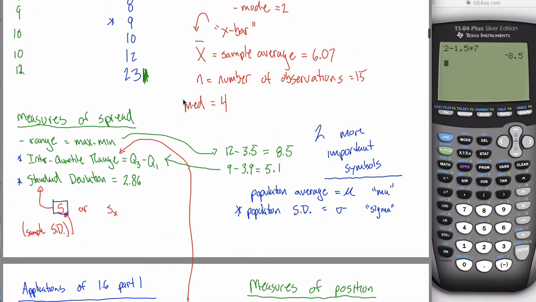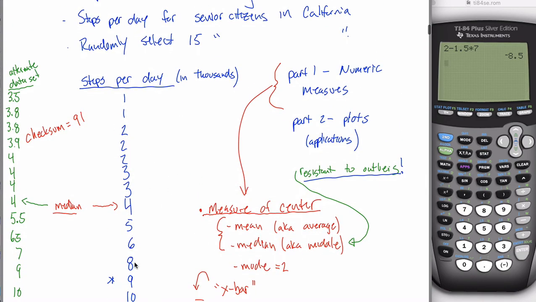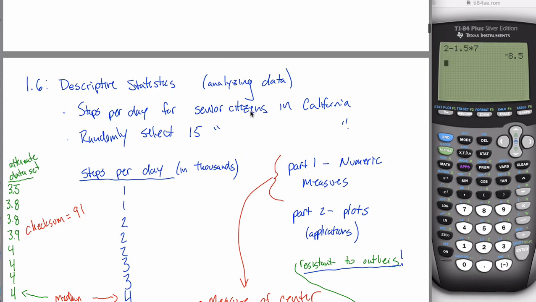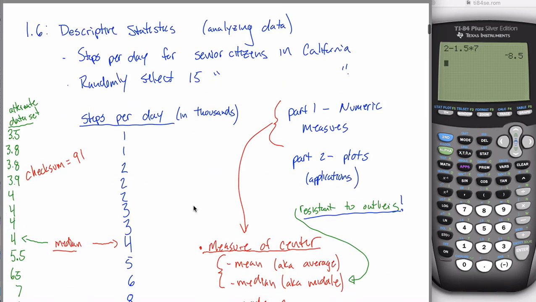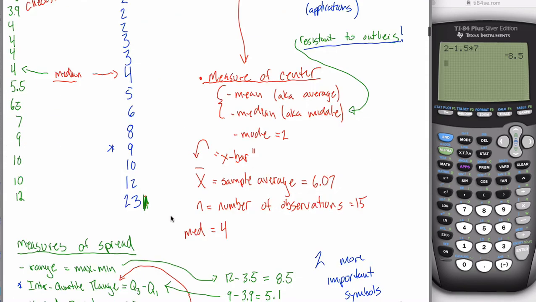It's just saying that in order to be an outlier on the lower end, you'd have to have an observation less than negative 8.5. Granted, in this example where we're counting steps for senior citizens, such an observation wouldn't make sense. These have to be positive. That's just saying you can't have any outliers on the lower end. No big deal. What about on the upper end, though?